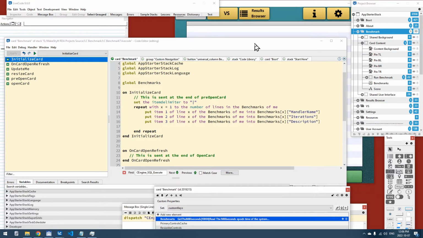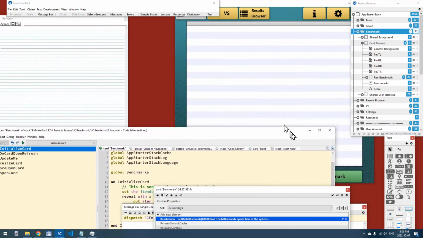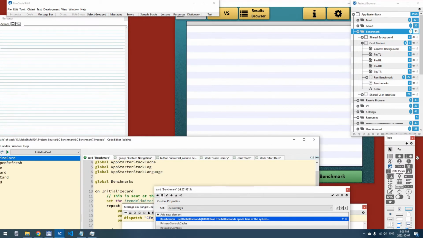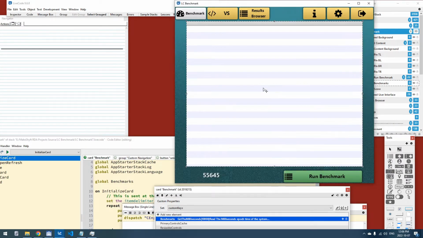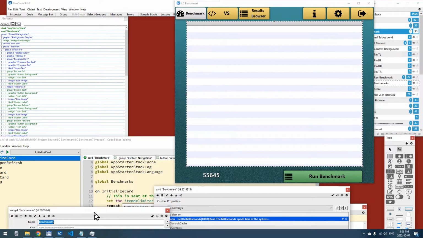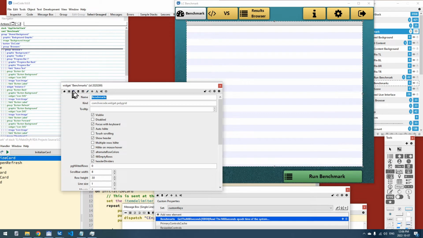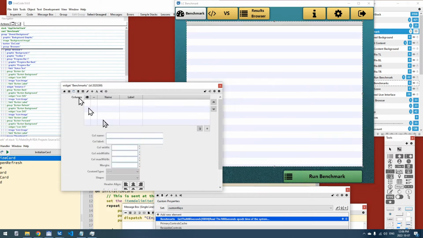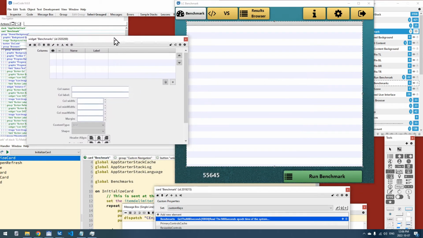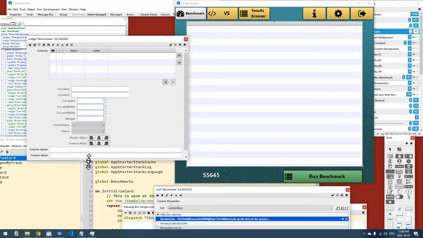So next, we need to update our grid to this array that we just made. So let's have a look. What we need is some columns. So let's go down here, column names.